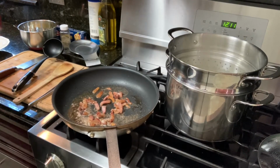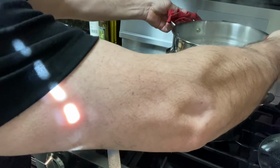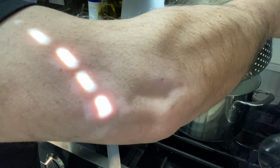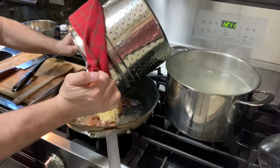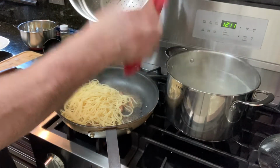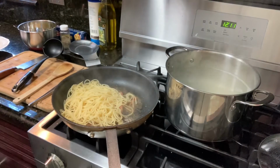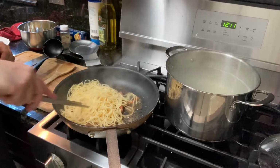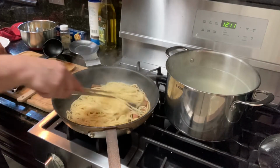Okay, so the pasta is done, so it's al dente, so we're going to take it out. Nice and easy. And just pour it right over. These pots are great, you know. Okay. And we mix it up nice.